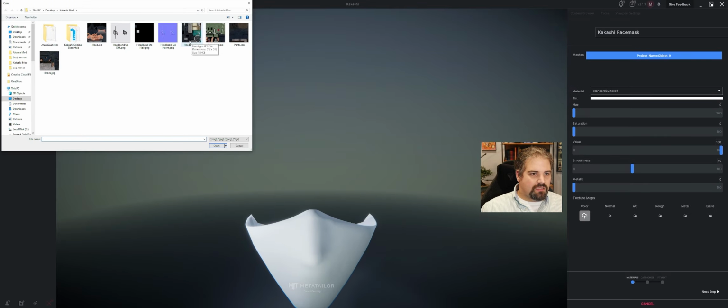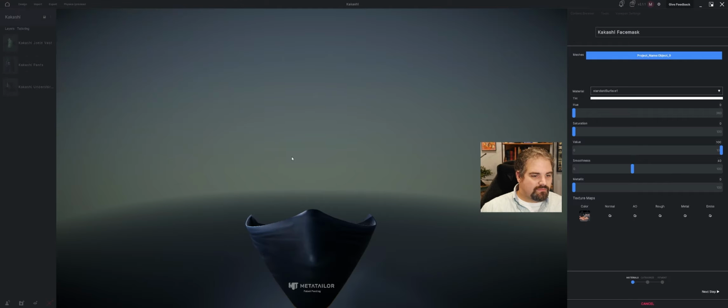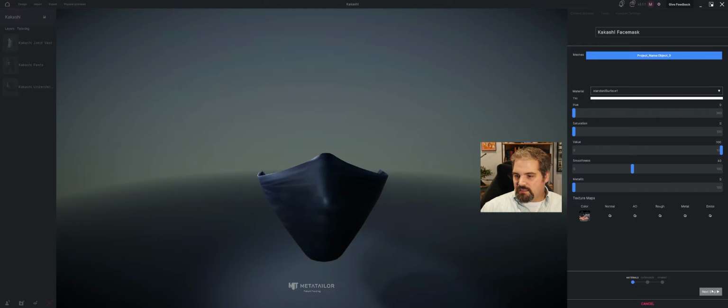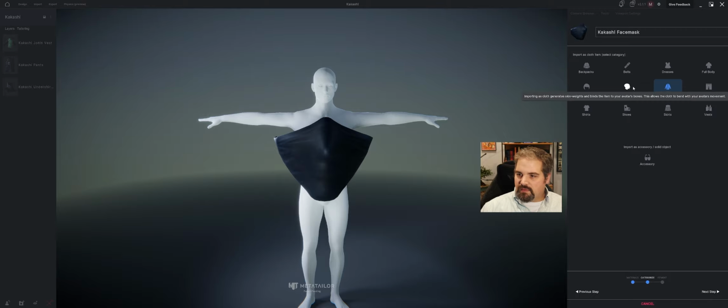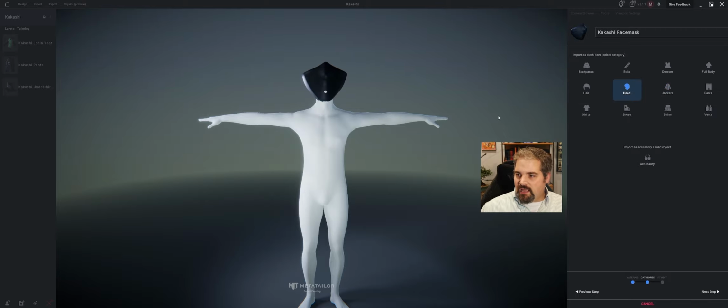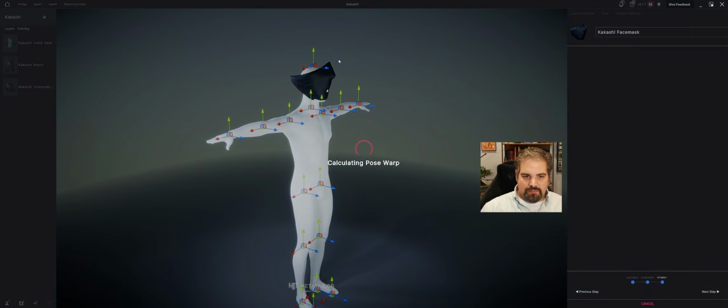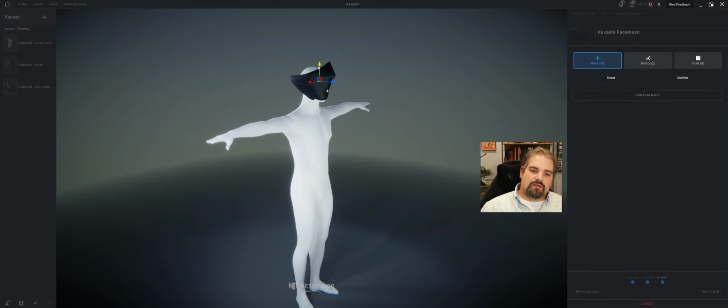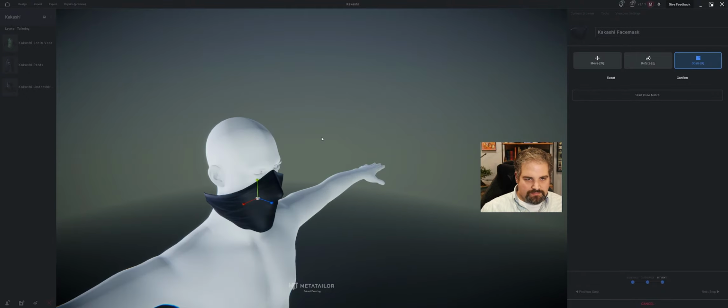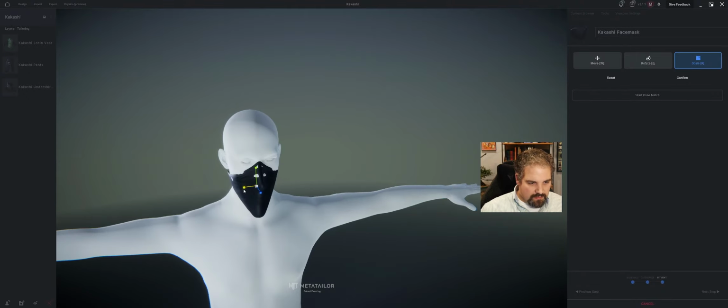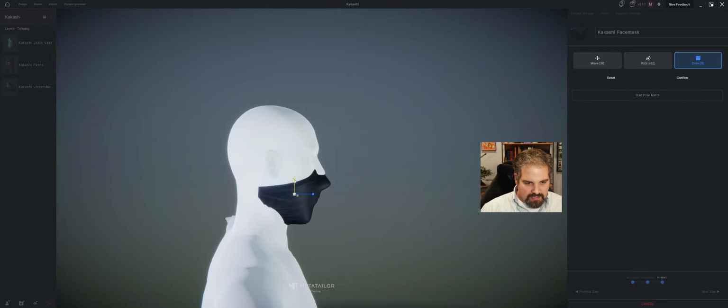Color, this should be our head. Yep, perfect. Next step. That's on our head. Yeah, we'll do head, because it's supposed to stick to our chin. Next step. Bring this down. It's supposed to be like a mask. Get that stuck there. That looks nice.